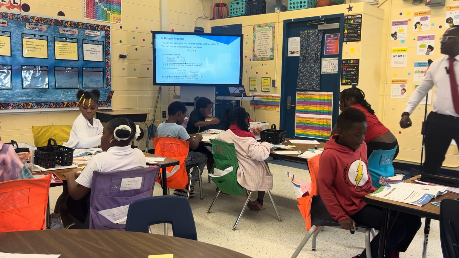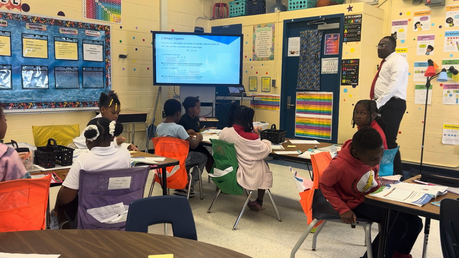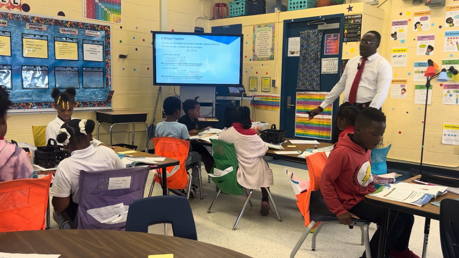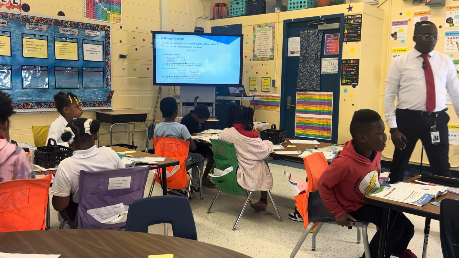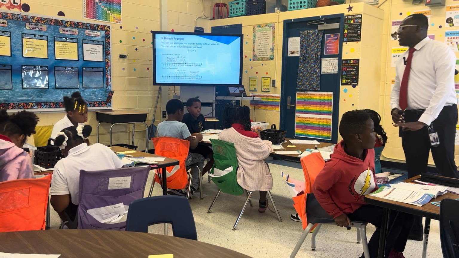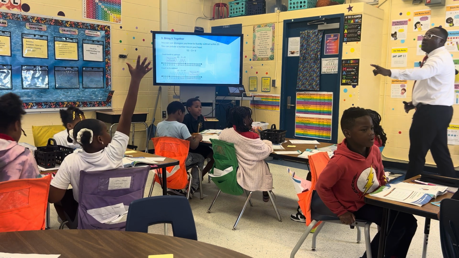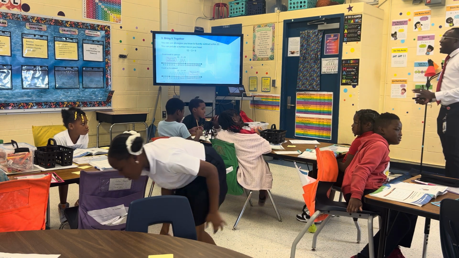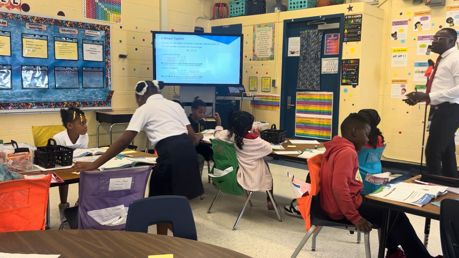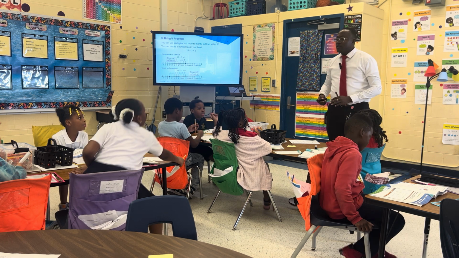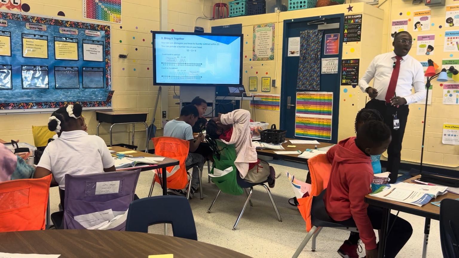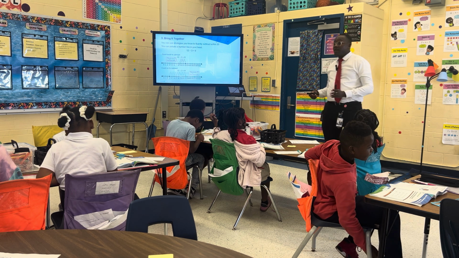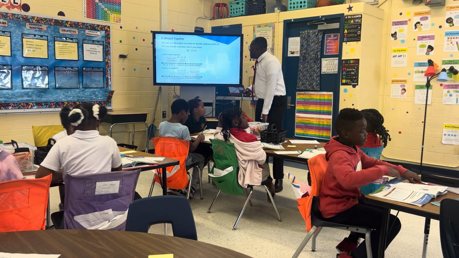All right, pencils down, eyes forward. So we have just explored strategies to subtract within 20. What strategy did we use? When we're using the number line and we're counting back, which number goes on the number line first? I think it's a smaller number. So I'm going to put the bigger number.